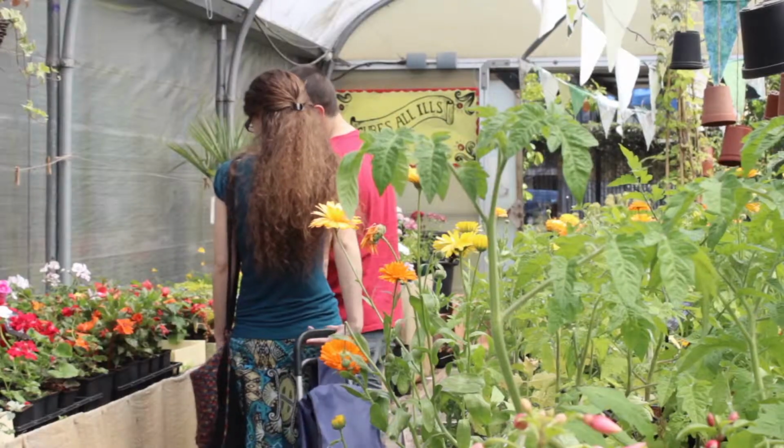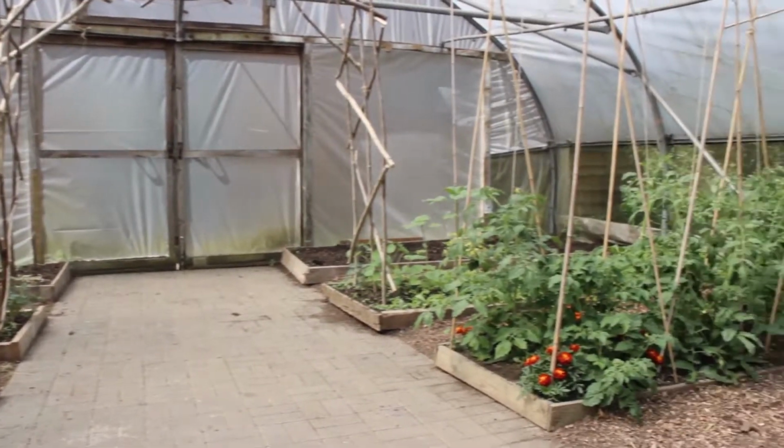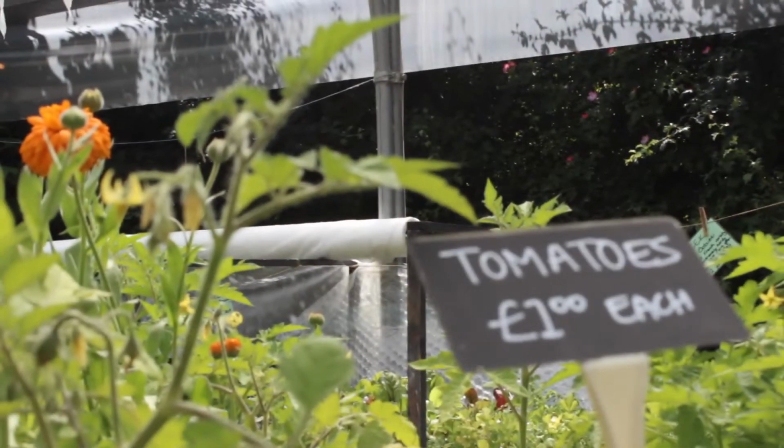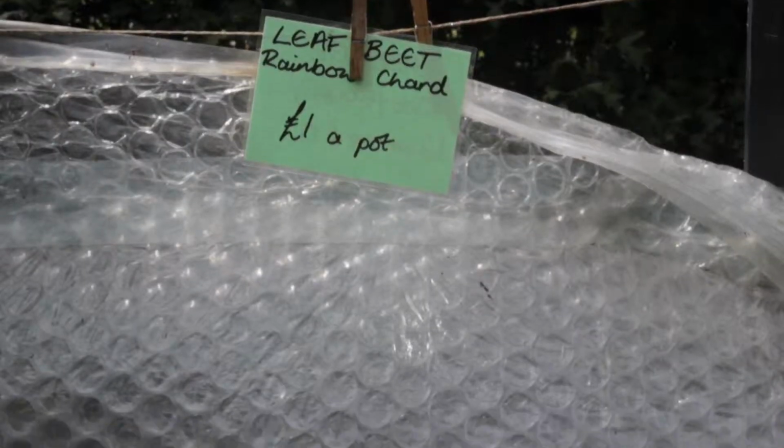The Garden Centre is an urban-based community project that promotes healthy eating, food growing and a general community feel. So we do a lot of growing here ourselves, of local produce that can be grown within the inner city, but we also provide a resource for the community where they can come in, get advice, buy some plants and try it for themselves.